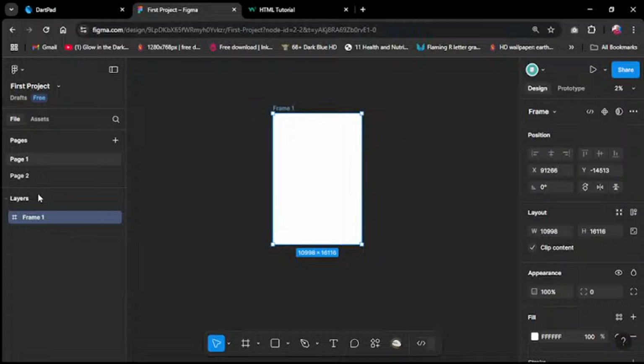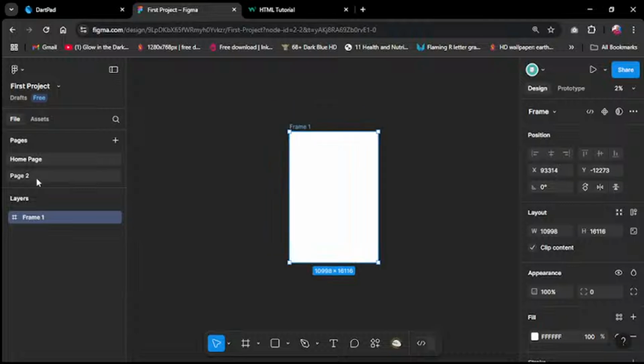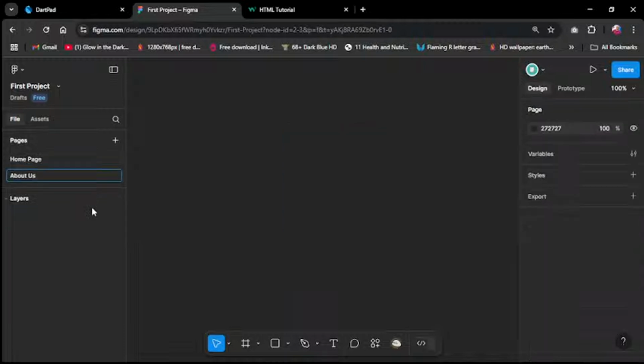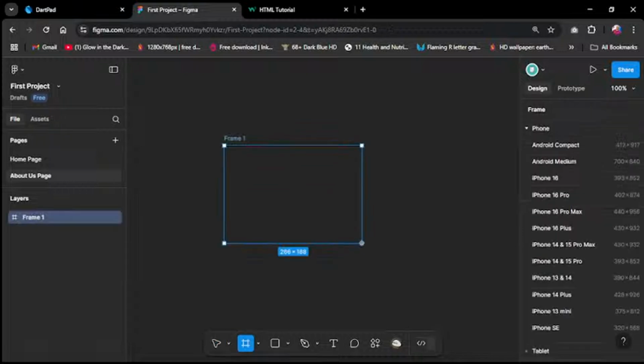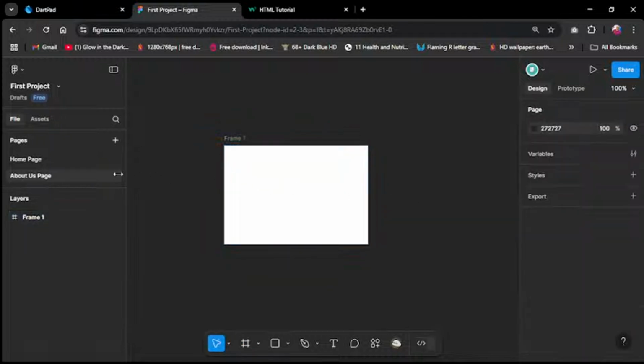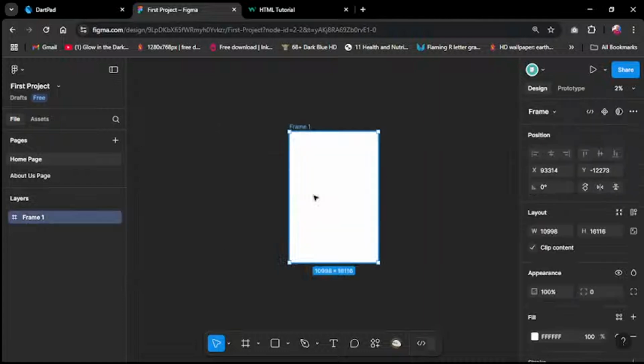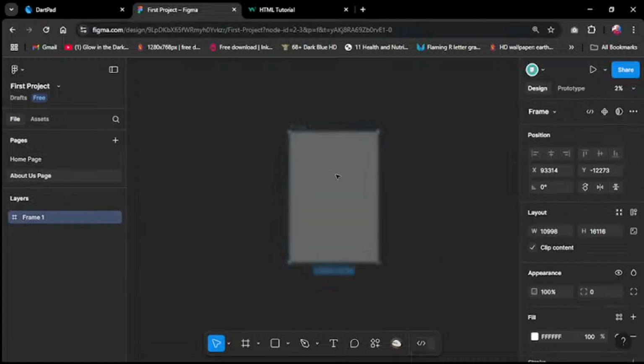You can rename it: when you double click, it gives you the option to rename, or you can right click and click rename, and name it home page. Then all the components and text of the home page will be on this page. When you want to create an about us page, you create a new page, name it whatever you want, and start adding its own files. Whatever is here will not bother whatever is there. That's the beauty of pages.